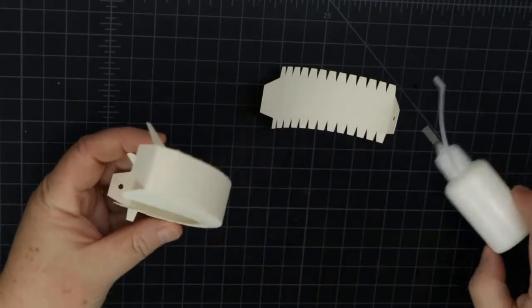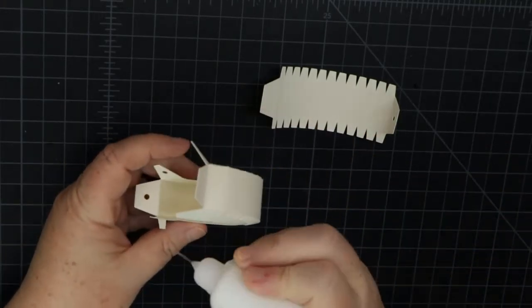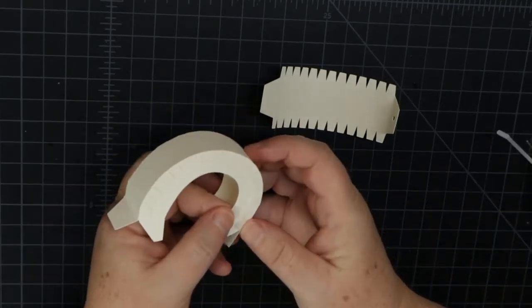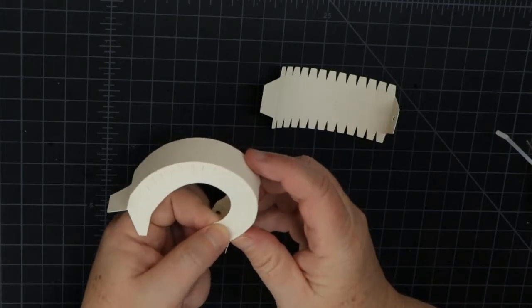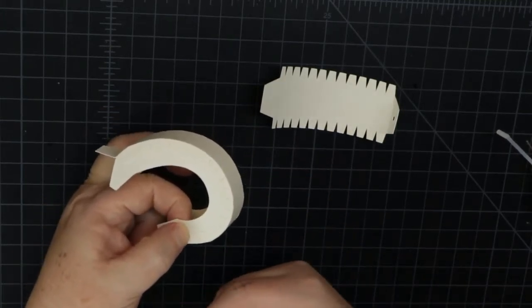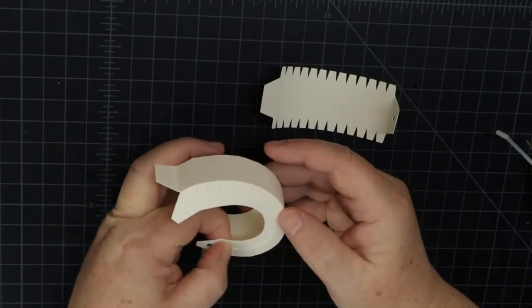I didn't put glue on the very last one. You can also do this too if you don't want to do it that method, you know, hold them, but putting it down and kind of putting it under helps you get that curve.